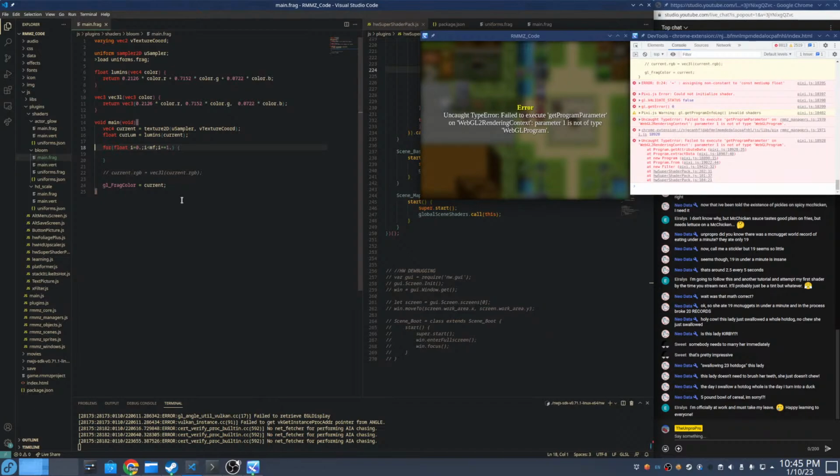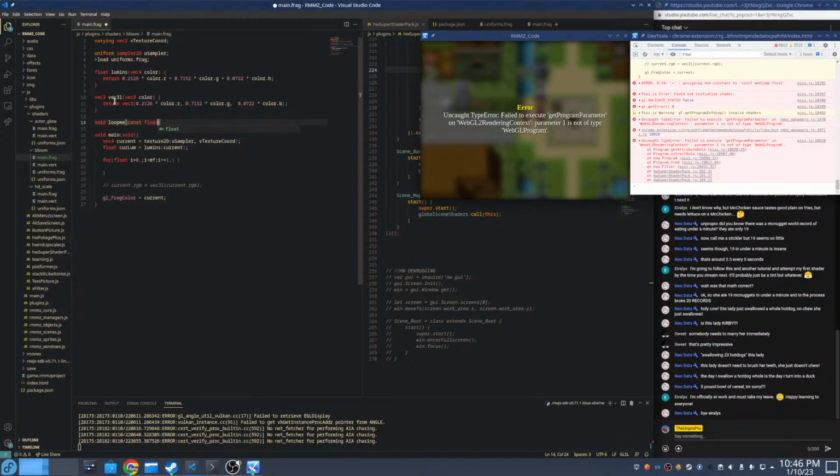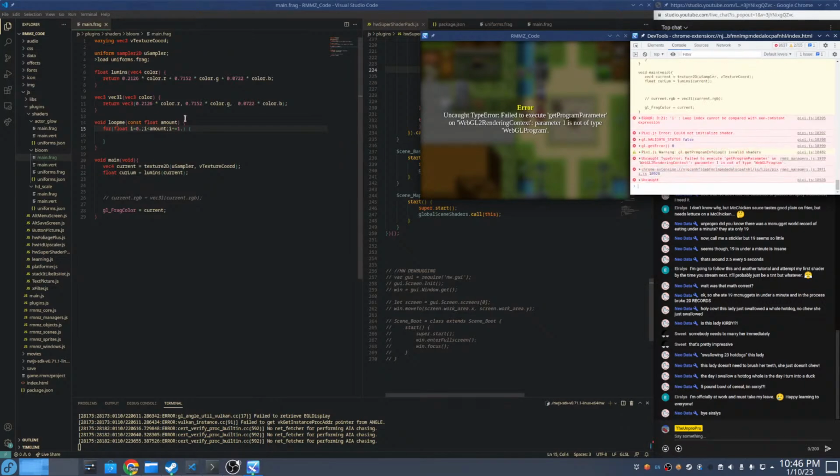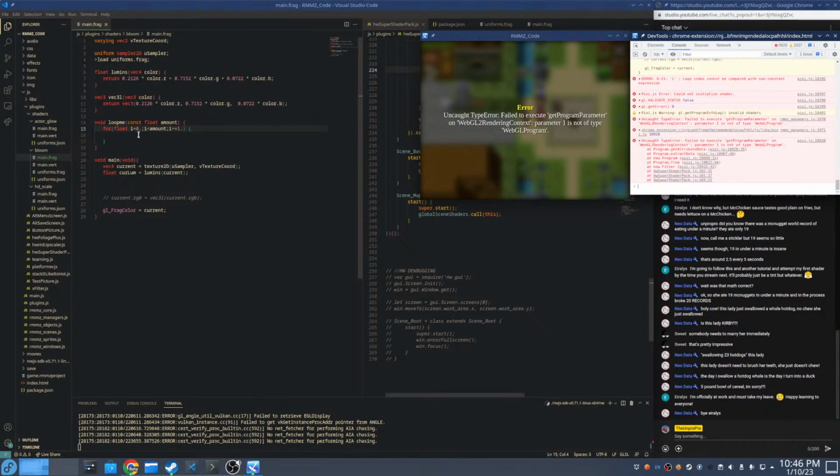We're not going to be able to do that. Okay. Bye, Airless. Let me try something. Void loop me, const float amount. So let me try this. Of course, that's just immediately going to be an error for some magical unknown reason.